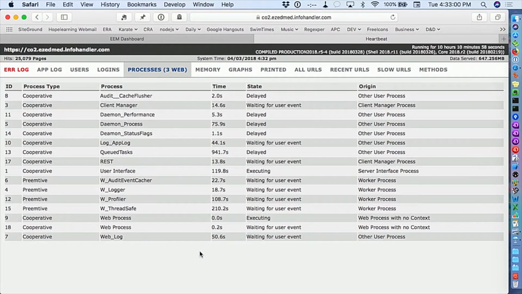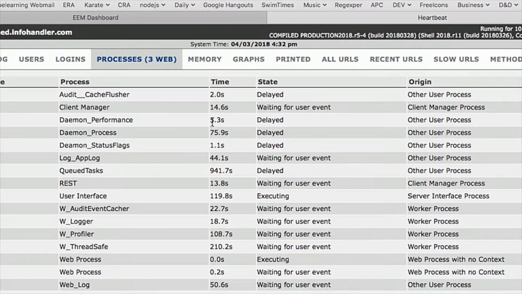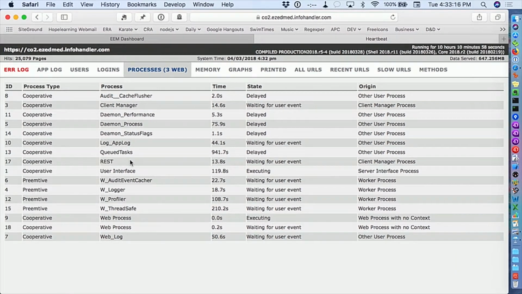Active processes. This is actually surprisingly useful. We will get the odd situation where a process gets stuck. And so you can see it running and the time goes up and up and up and up. It also gives you a sense of how busy the application is. There's web processes running, and up here I actually have a count of how many web processes are running at that particular time. So if I'm in here looking at something and I see a number like 12 or 15, then there's a problem, because each of these things is taking sub 300 seconds to execute, and if you've got like 15 of them going, something has happened. Like that's a lot of people coming in the same second.